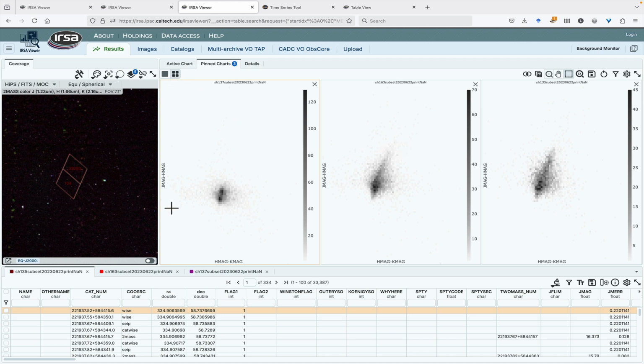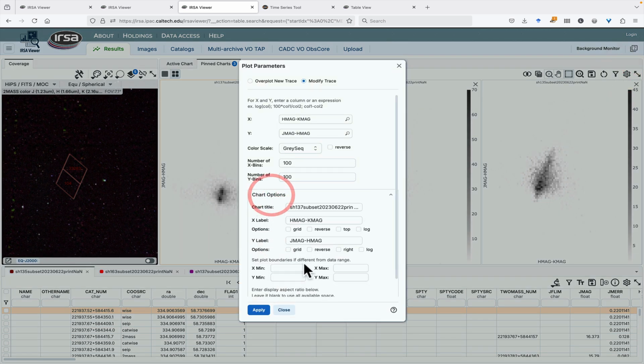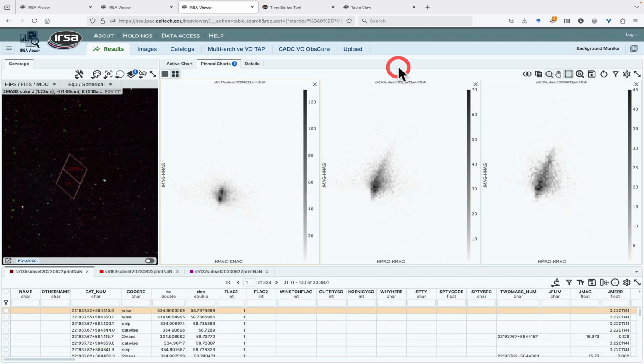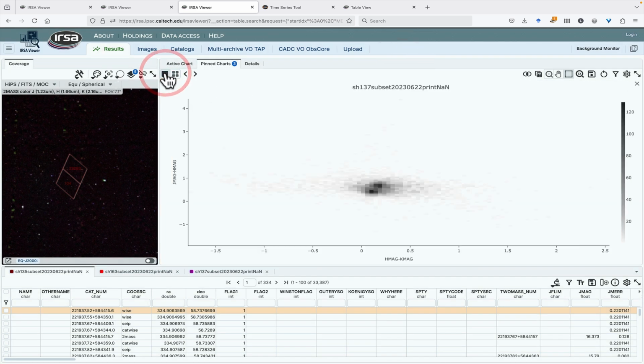When they're viewed like this, you're right, the axes have gone away, and the reason for doing that is just to make it easy to quickly assess them without having the axes taking up space. If you want to enforce that the axes take up exactly the same range each time, you can force them to have the same range by changing the plot parameters, or we can view one at a time with the axes.